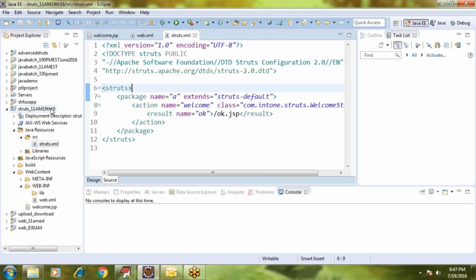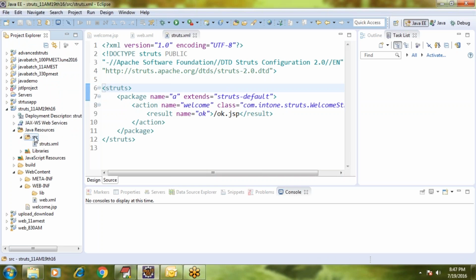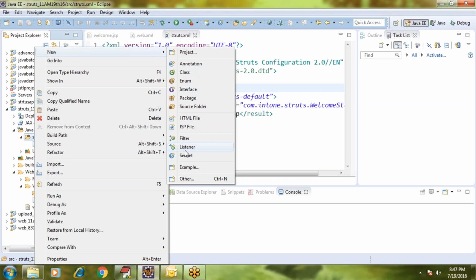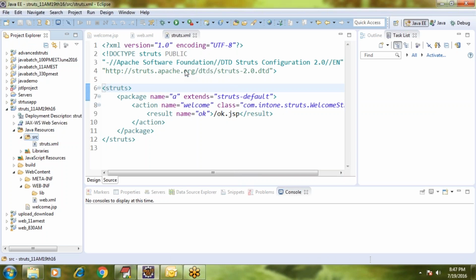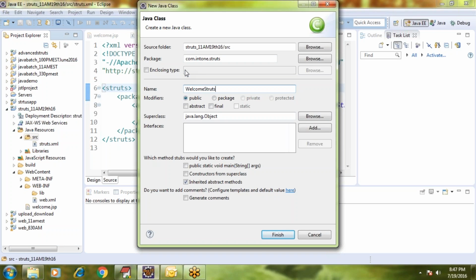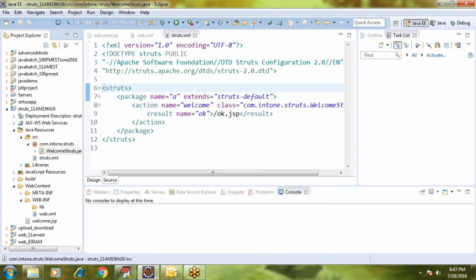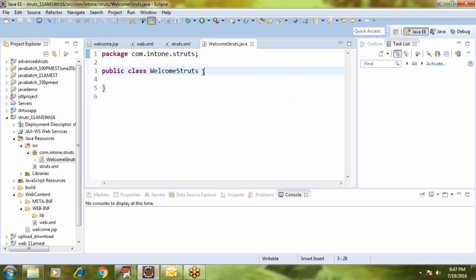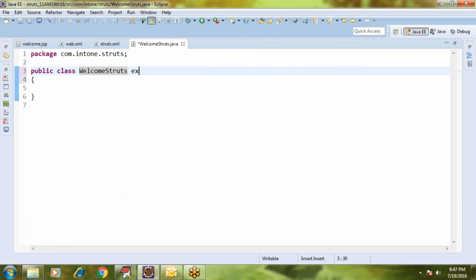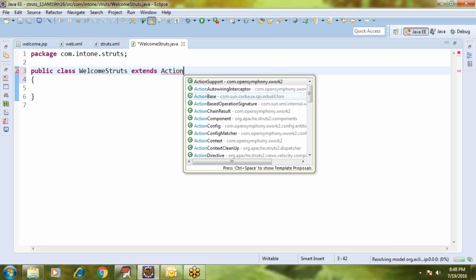Now go back to the project folder and create this class in the specified package. I'll go directly to class. This is the class name, WelcomeStruts. Click finish. Okay. So either you can also extend ActionSupport, otherwise you can run directly. So let's go for it first, I will show you this, then after there is no need. ActionSupport is a class from the xwork package. Now this is the package we need.